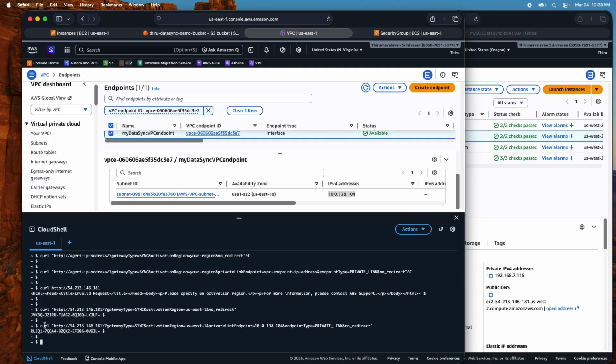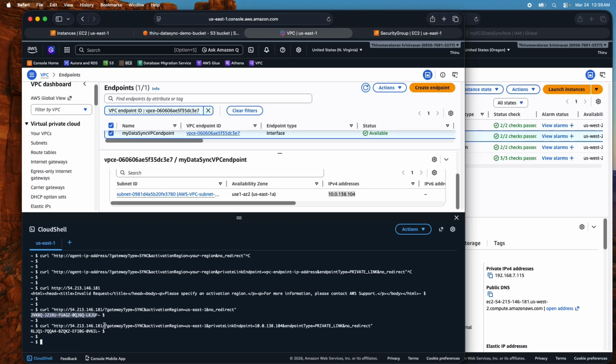So you see this activation key is totally different for the public service endpoint and the VPC service endpoint. If you use the public activation key for our VPC endpoint, it will fail when you are activating it.